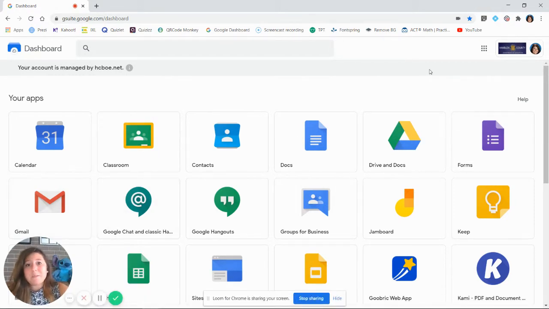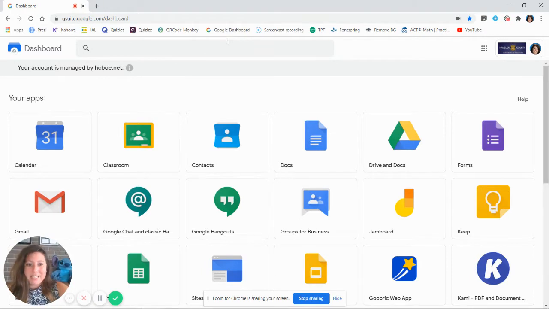If you haven't already pinned this to your toolbar, please do that. To do that, all you have to do is go to this little star up in the corner and click it and rename it, and it will automatically pop up on your dashboard. I highly recommend that you do this because you're going to be using Google Dashboard this whole year. It's a great tool, and you want to be able to access it quickly, and no one wants to have to go through student quick links and then click on that and then click on this. Like, this is just way faster.